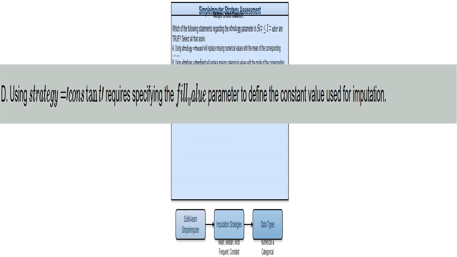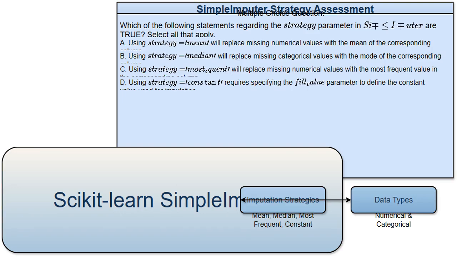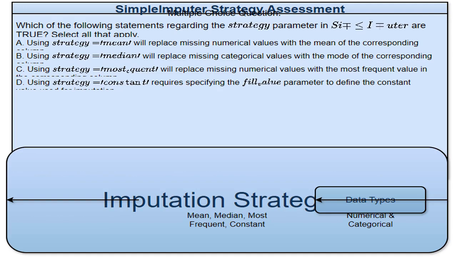For example, I might replace missing values with 0 or minus 999. This tells us what library and what tool we are using to deal with missing data. It's important to know SCIKITLEARN is a popular Python library for machine learning and SIMPLEIMPUTER is a useful class within it. This highlights that there are different ways to fill in the missing data, and we are exploring those ways.